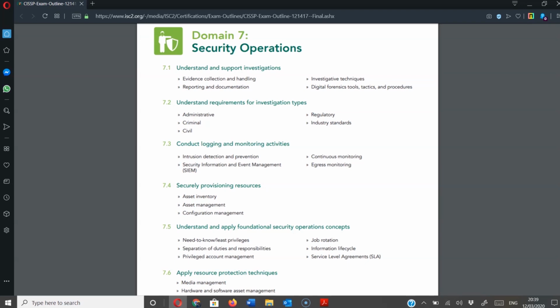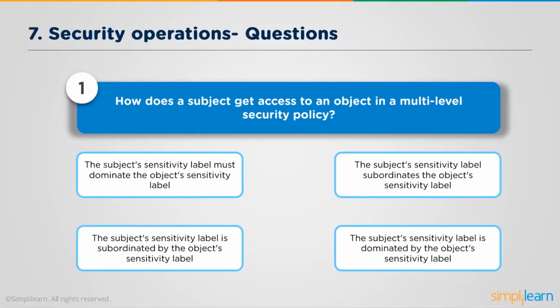And then this module will deal with how you want to handle identity and access management, privilege account management, service level agreements, and so on and so forth. So this basically is the day-to-day business activity of an organization from a security perspective. So you are there to identify incidents. As a CISSP, you won't be executing this, but you would be creating policies revolving around all of these aspects. So this is what you need to consider. This is what you need to strategize upon. And this is what you want to advise the organization, what needs to be in place to be more effective from a security perspective. Let's look at a few questions from this domain.